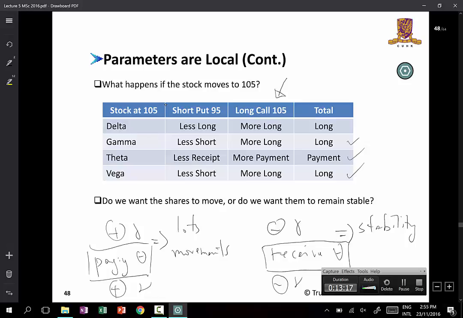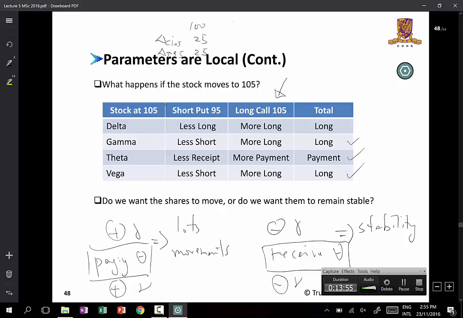Okay, your short put is less long because of its delta. Let's put some numbers to this. So at 100, your call delta has a strike of 105, call 105, and you have the delta of the put at 95. Remember you are short the put. So your long call delta may be, let's just say, 25, and then your short put delta also would be somewhere around 25, if you believe that they are kind of symmetric.